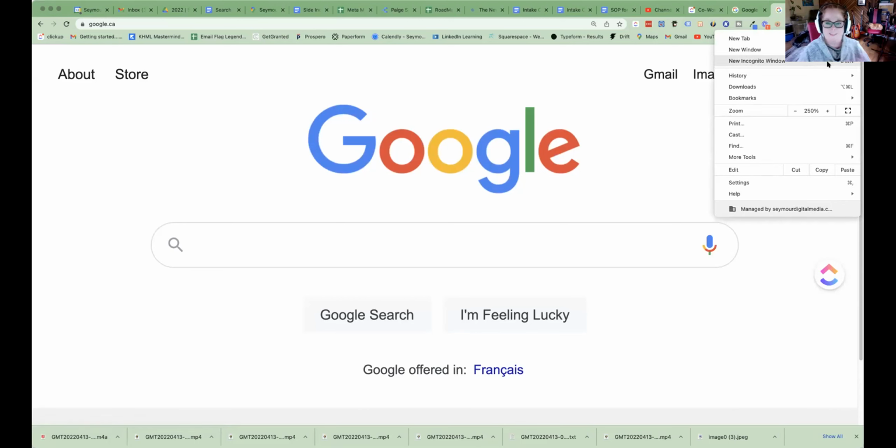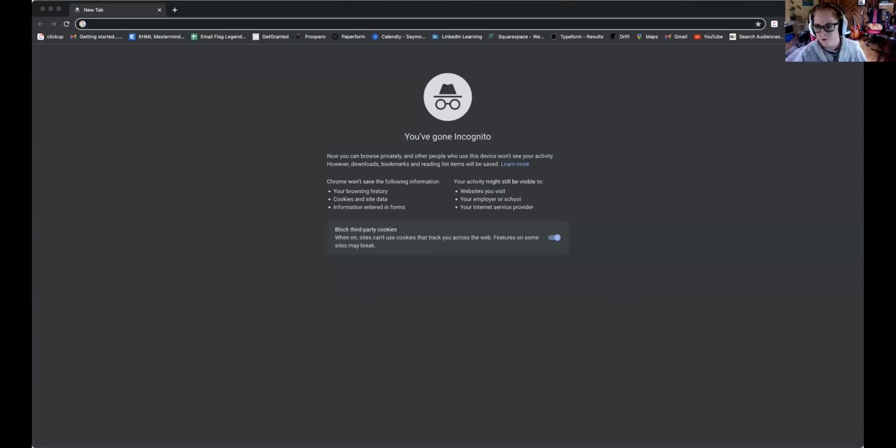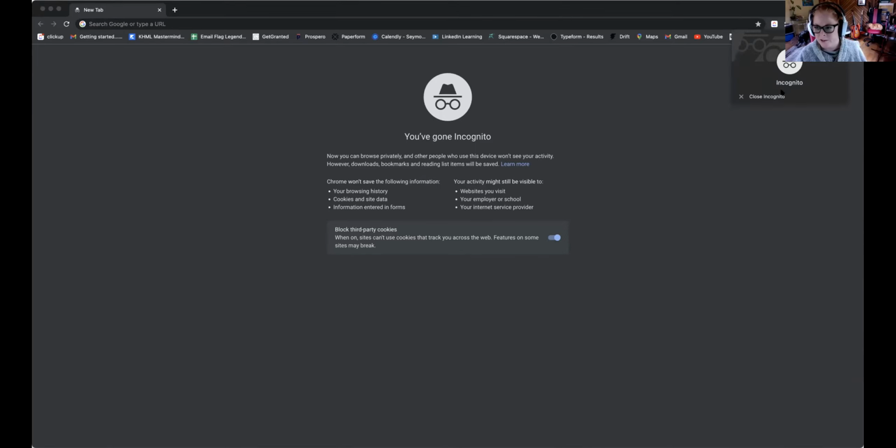Oh yes, of course it is. Your new incognito window. And it'll always show you a darkened screen with a little dude with a hat. And then if you click into this, you can go a little deeper, close incognito.